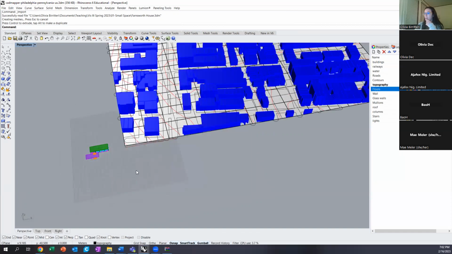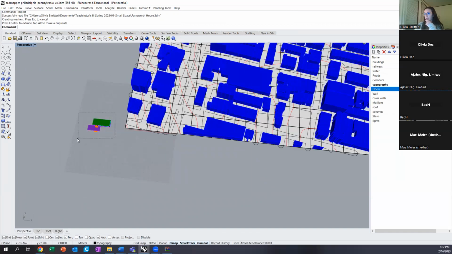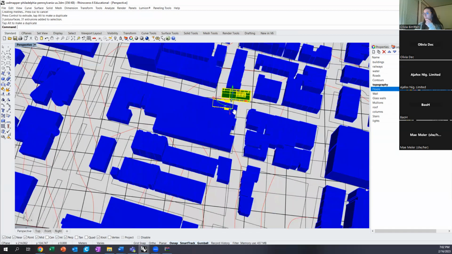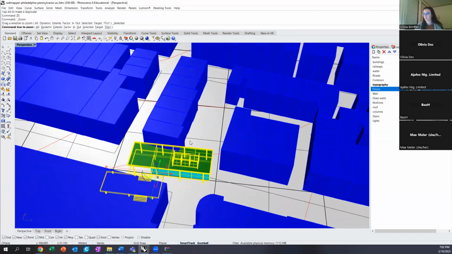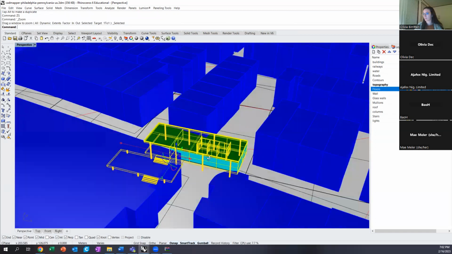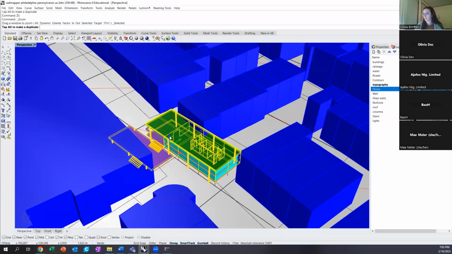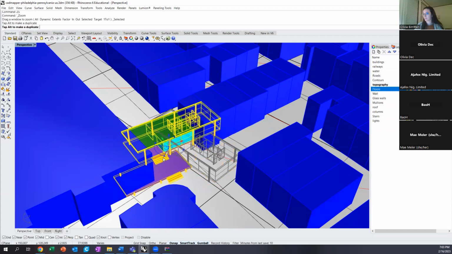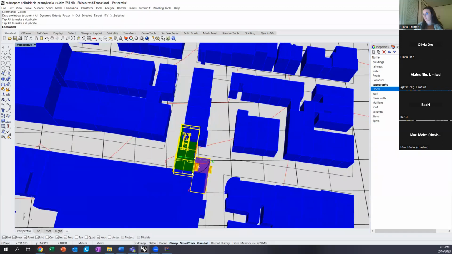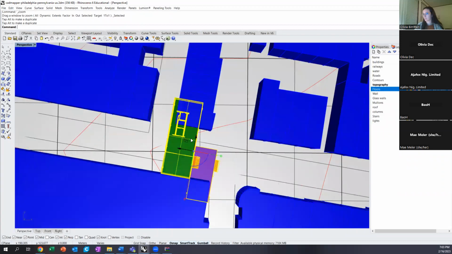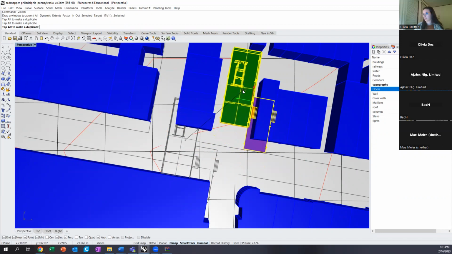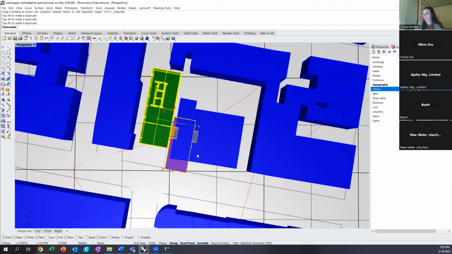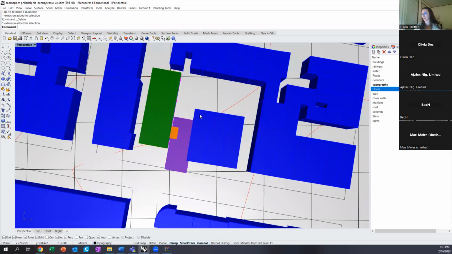Yes. And now I can go ahead and move my model onto my site. And of course, the Farnsworth is a pretty big house, so perhaps I'll delete some additional buildings.